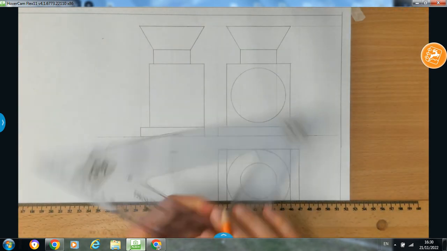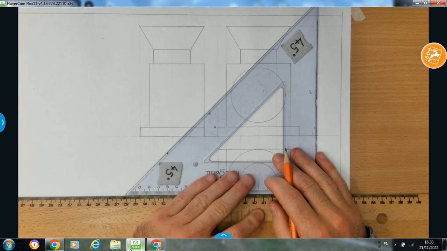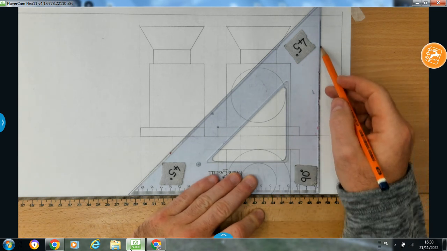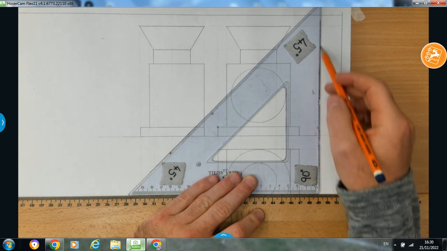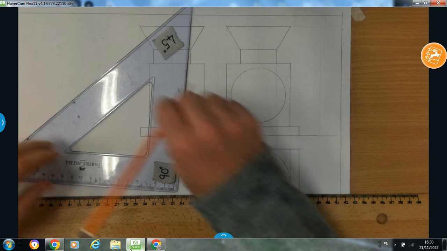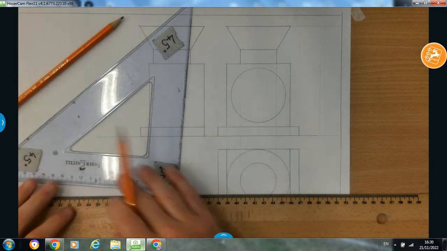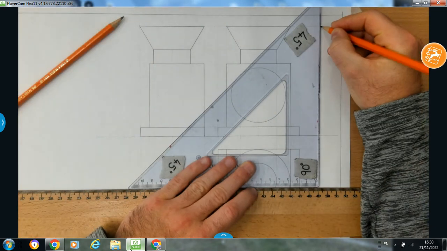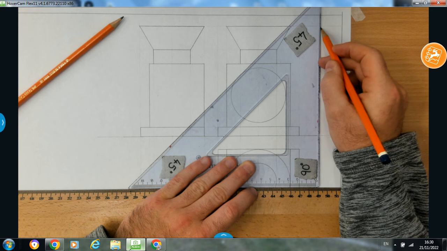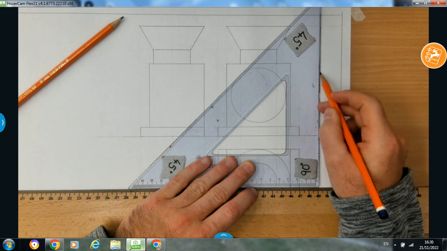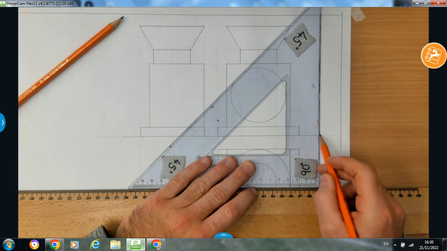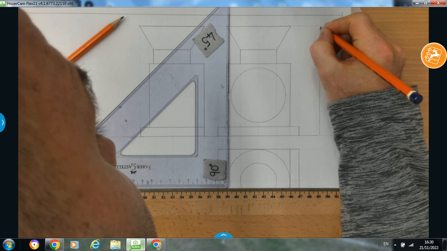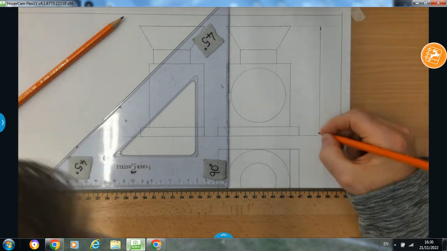Now, to get the overall height, I'm going to put it in roughly out somewhere about here. What I would do is put a little line in there like this, and on that line I'm going to start putting in some measurements. So starting off, do a vertical line like this, and at the very tip top, I'm going to put in a little arrowhead, neat and tidy like that.